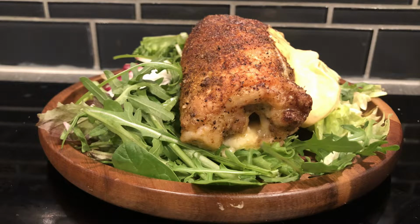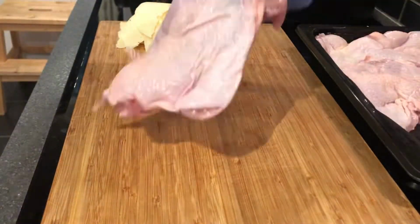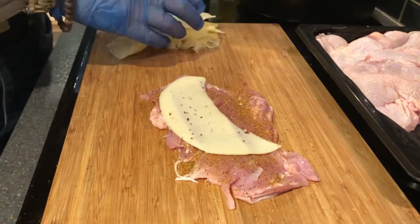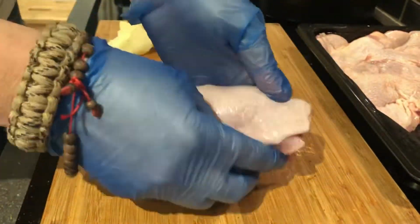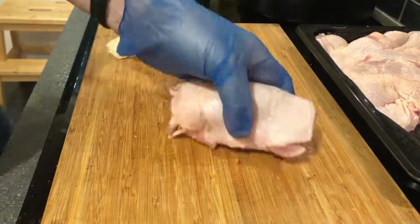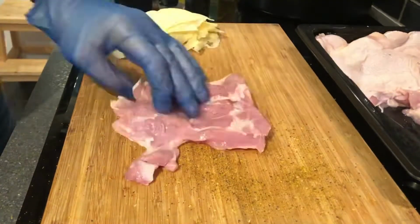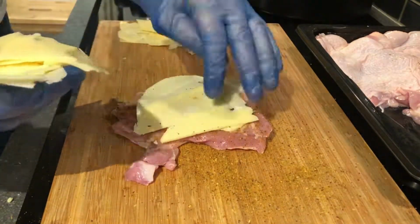Let's roll up some chicken thighs. Planning to try out the last of the seasonings from Heaven Made products, in this case American Mexican, I bought when I was in the States. And then I've got some boneless chicken thighs, or chicken legs, it's all of it, and somehow, I don't really know how it works. And then I got some sliced up hard cheese, it's called prästost, which is a Swedish hot cheese, well, similar and not similar to cheddar.